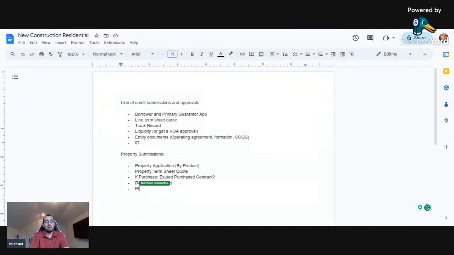We also need plans and specs for rehabs, and that usually comes first and foremost, especially with a lot of other different real estate. And so usually greater than 250K for new construction is what we are looking for. Like I said, greater than that for new construction is usually the emphasis. The other part I wanted to mention is a contractor app, and third parties are required before closing, usually for new construction, that need to be ordered. But that's just a little bit I want to mention there.